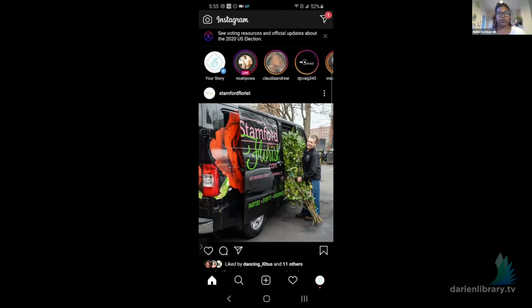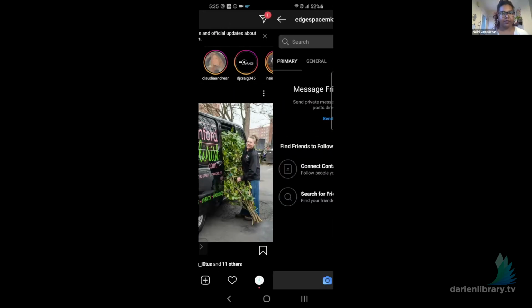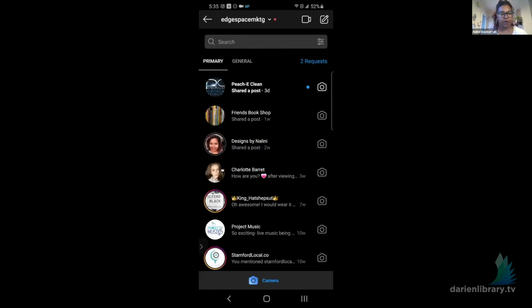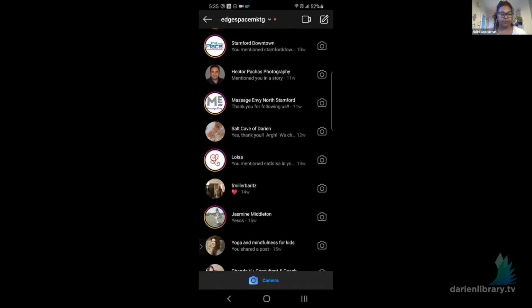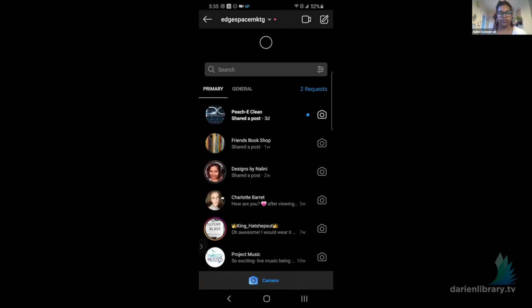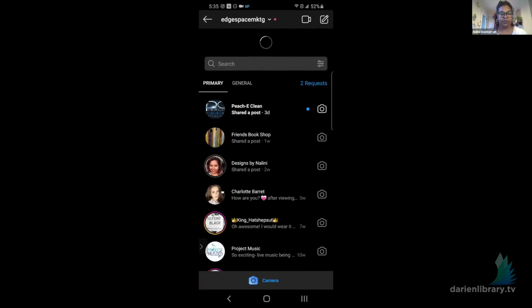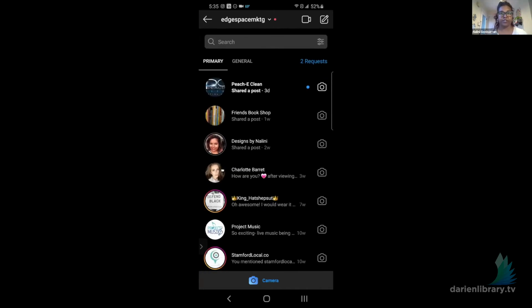As per usual, there's one that I haven't read yet, and there's a little number 1 on it. The hardest part about this is that I can't show you where I'm tapping, right? I can only walk you through it. So the very upper right side of the screen, where that little arrow and the number 1 is, is where I'm tapping. And here you can see all of the messages that I've received over the lifetime, right? Unless you delete them, they'll stay here. When you pull down, which I just did, it refreshes. Just like a lot of other apps, you pull down to refresh, same with Instagram.